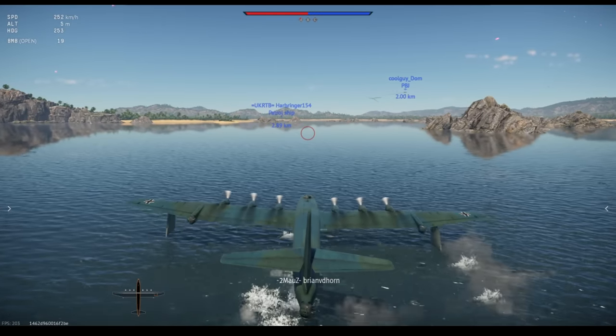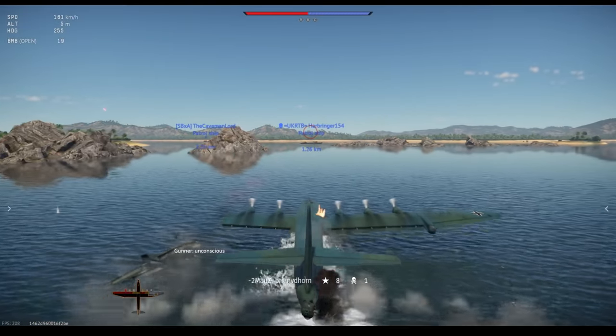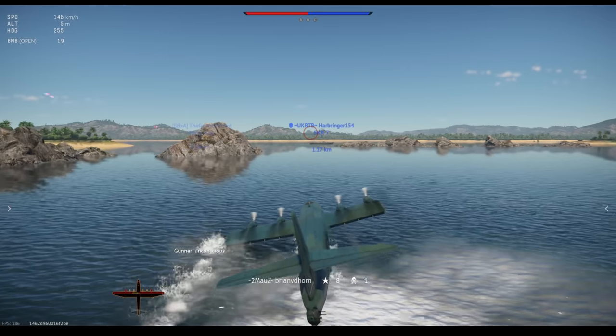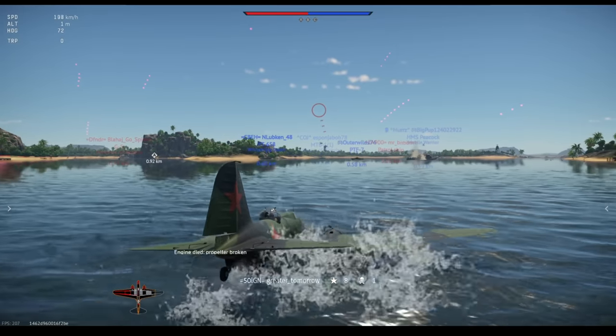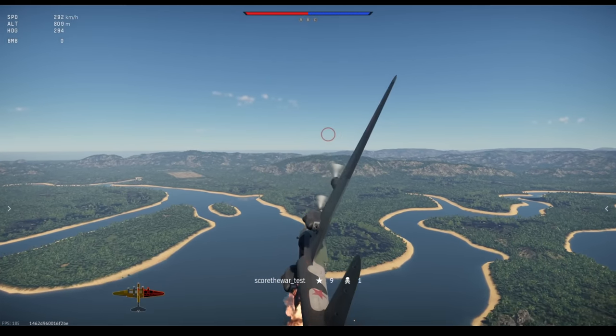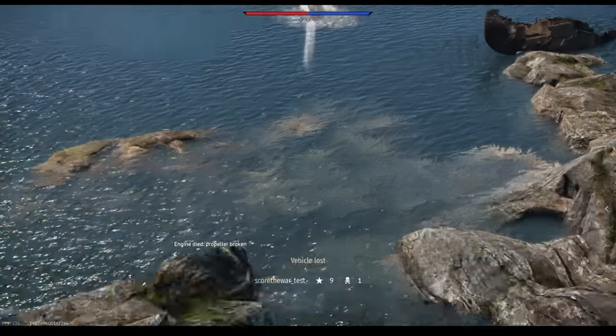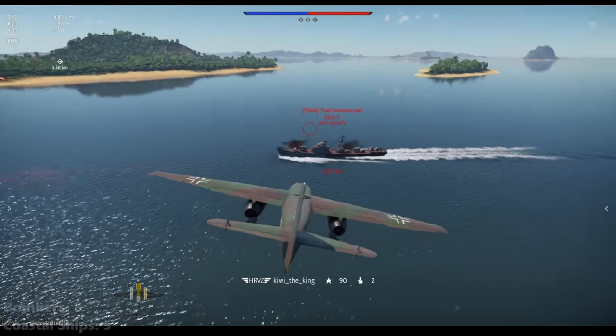I'm not sure what this guy's strategy was, but going down to the same level as the ship and trying to fight it in the water probably wasn't the best idea. But I'll have to admit, it was hilarious to watch. Halfway through with 8 bombers left and 5 coastal ships.